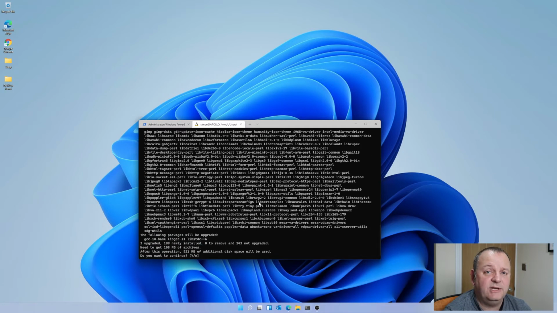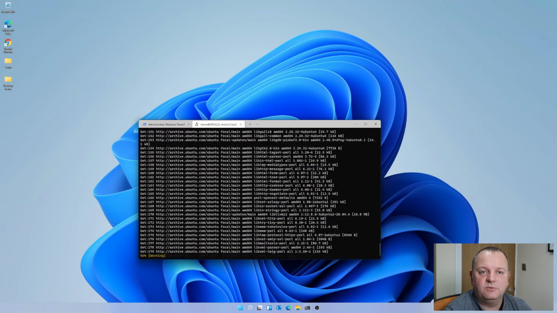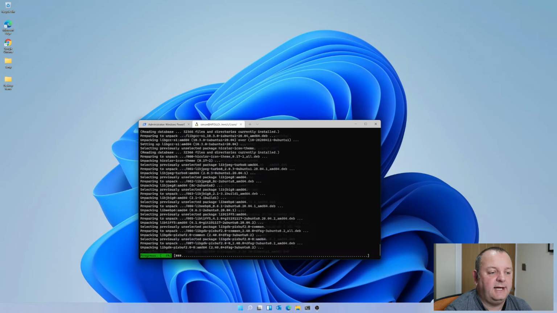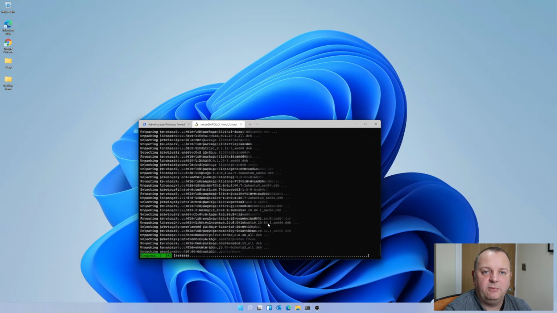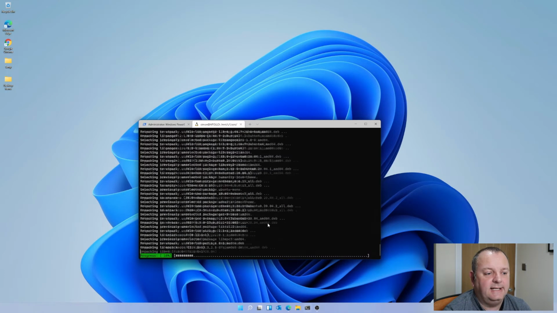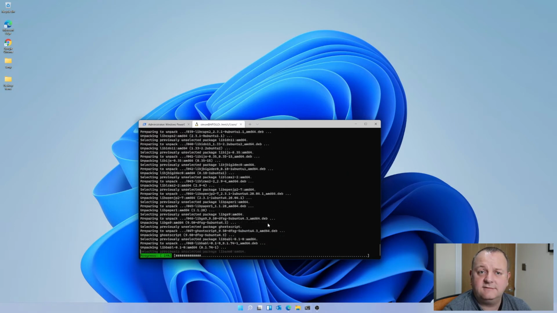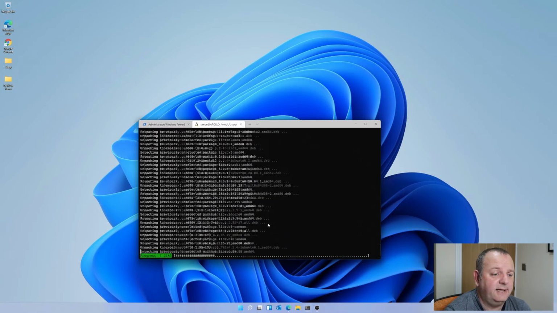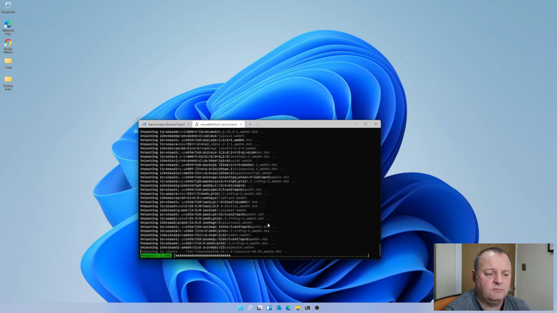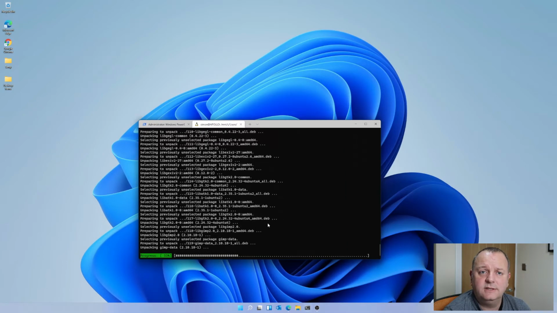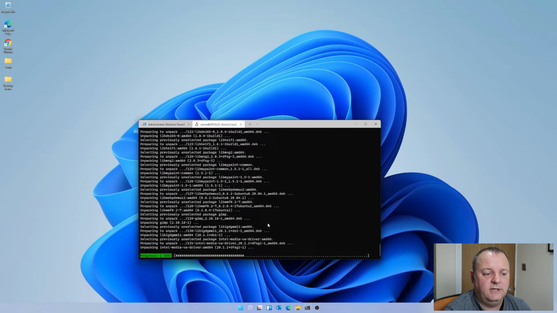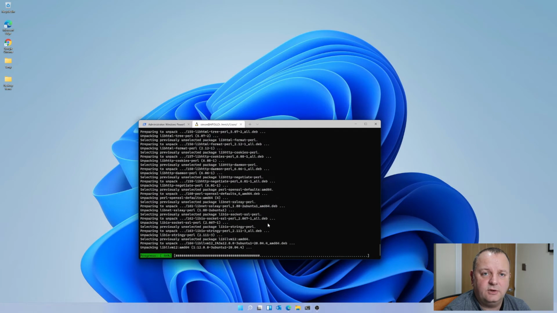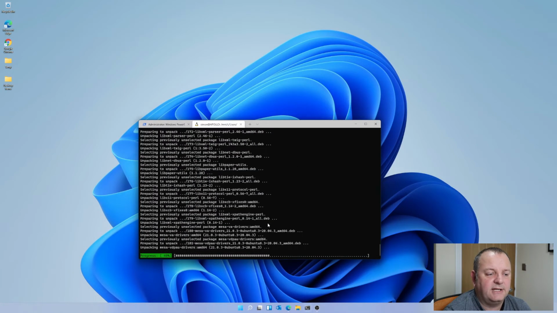So if you don't know what GIMP is, if this is new to you, then think of it as, well, some would say, an equivalent to Photoshop, and quite a popular package. And obviously it's free, it's on Linux, and we're going to put it on Windows. So it just needs a little bit of time to unpack all the packages and set everything up.